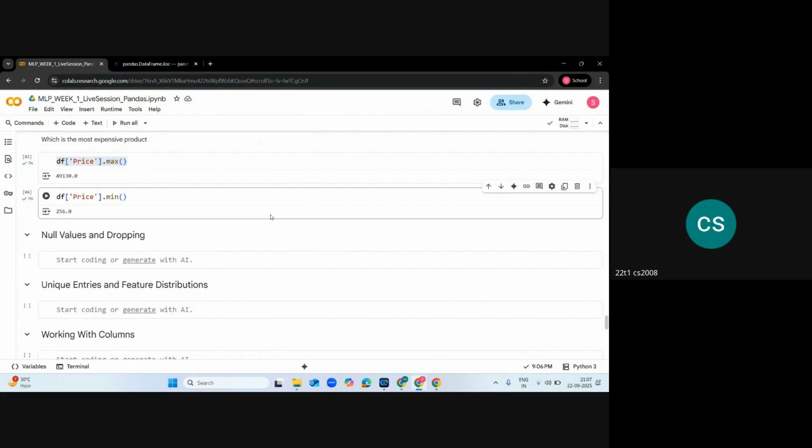Basically, what is filtering? Have you done DBMS? Has anyone done DBMS here? Yes, sir. So basically, when you write an SQL query, you say select this row where the price is max, right? And you get the entire row. So basically, that's what we're going to do here. We're going to select the row where the price is maximum. Okay, that is called filtering. I'll show you how it's done with the code.